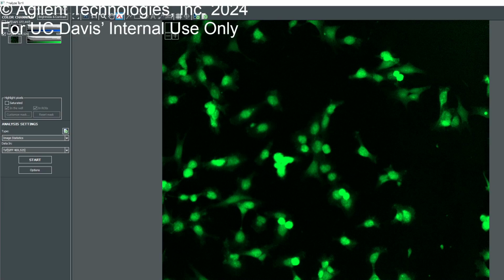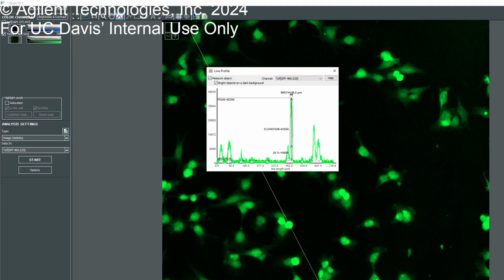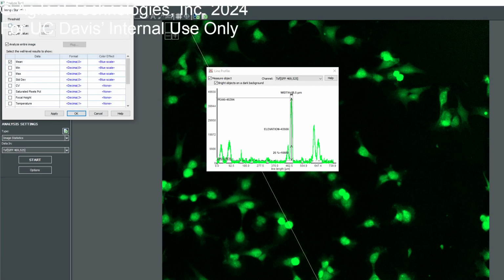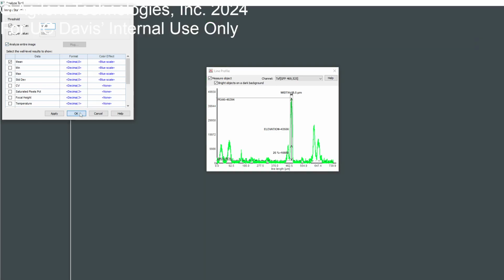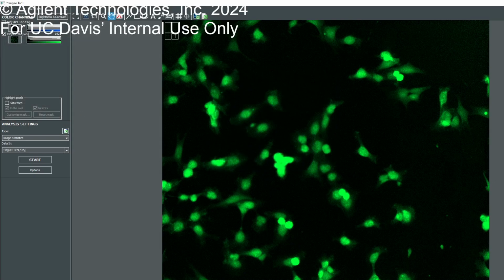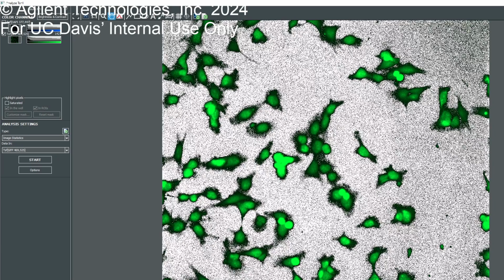So if I draw a line profile tool again, like this, now I know my background is about 1,800, which it actually states right here, right? It's 1,800 or something like that, which is your background noise, and everything that is a peak is yourself, right? So now if we go to options, and you just set up your lower value threshold, we know our background is about 1,800, right? And I can just click on OK, and then if I view my outliers, everything that is green is now getting confined with the results, and everything else that is white is not a part of the data set.